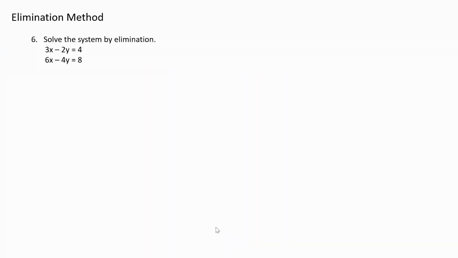Okay, now solve the system by elimination. So here, equation 1 or 2. Here it doesn't matter what we're going to get rid of, because both you need to multiply by negative 2. Why? Because if we want to get rid of the x's, negative 2 times 3x will give us negative 6x, and this way the x's will be eliminated. So let's multiply every term of equation 1 by negative 2. It's going to give us negative 6x plus 4y equals negative 8. Then when we add them, we're going to get 0 equals 0.